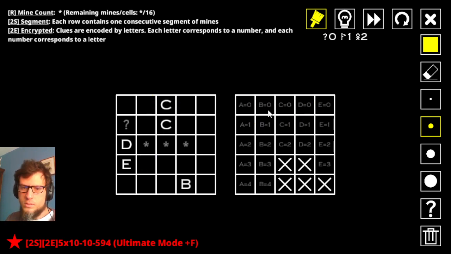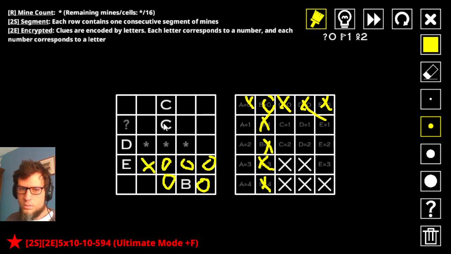for example, if B is 0, does that lead to weird stuff happening? That means D has to be, wait, okay. For one, that forces this to be mine. But C and D have to take up the 1 and 2 slots, so that means E would have to be 3.